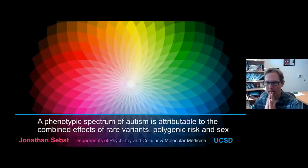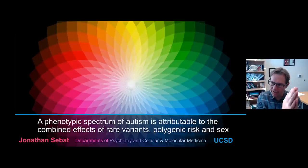Genetics gets the attention because it's really been in genetic studies that we have learned the most about what at a biological level is actually contributing to social impairments and to getting a diagnosis of autism. But it's not a simple etiology. Autism is a complex trait with contributions from a variety of different genetic factors. There's no one gene that can cause autism — it's always a combination of factors. We now have access to whole genome sequencing and computational tools to look at those combinations, and that's where my lab has been going. What I'd like to explain today is our current understanding of how combinations of rare gene mutations and complex common variant risk factors actually contribute to autism.